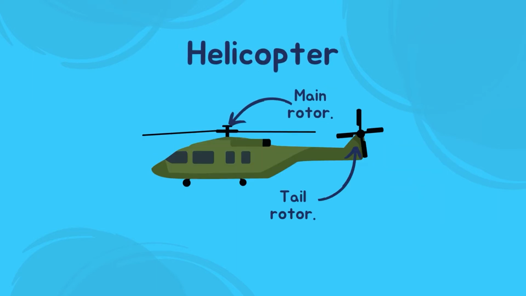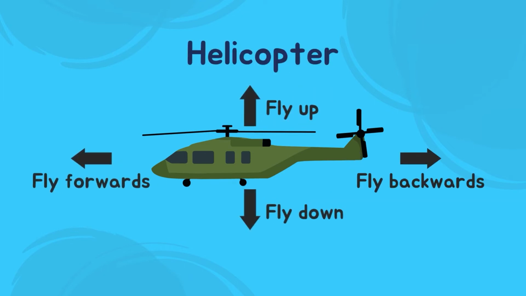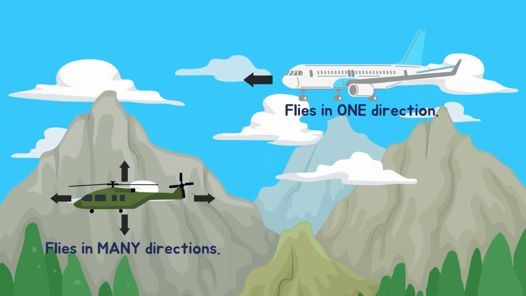Another example of an aircraft is a helicopter. Helicopters are able to fly and move because of their rotors. A rotor is a group of several small wings that spin together around a rod. This is unlike airplanes, which have wings and no rotors. Rotors allow helicopters to fly straight up and down, sideways, and even backwards. They can even fly at low altitudes and hover still in one place, which is something an airplane cannot do.